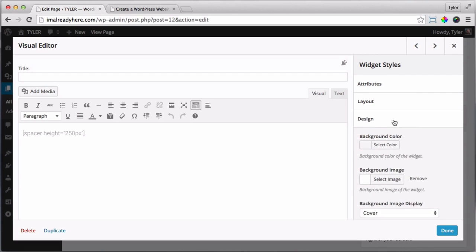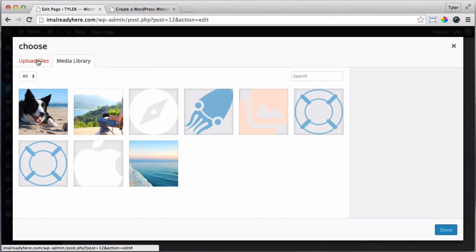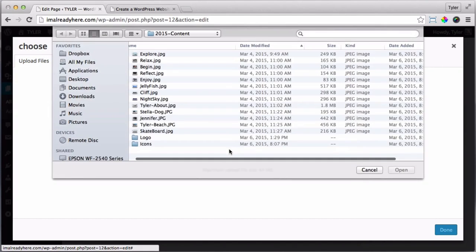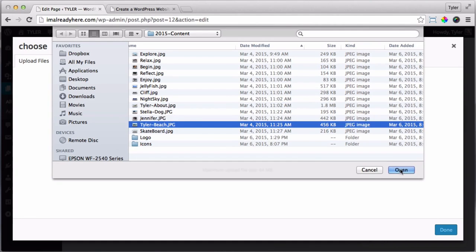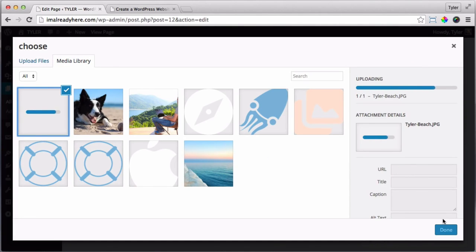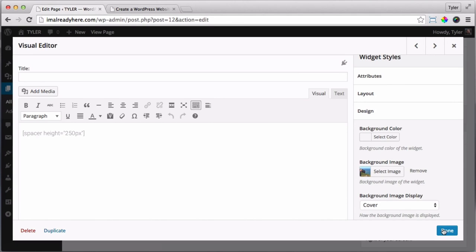Let's upload me by clicking on design. Make sure this is cover, background image, select, upload files, select files. Let's find where I am. Tyler about, Tyler Beach. There it is. Open. Press done and done.